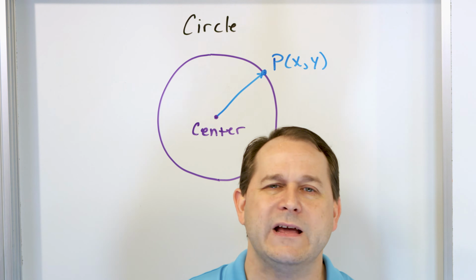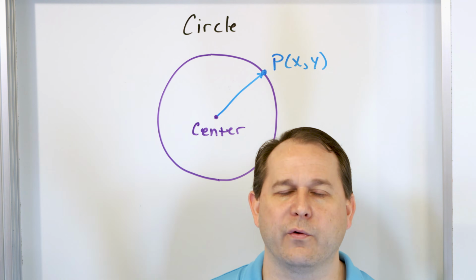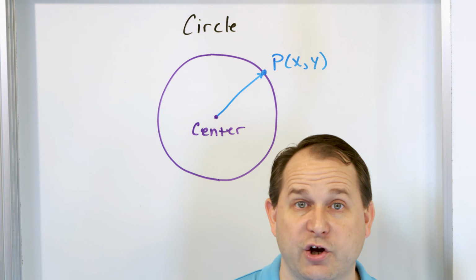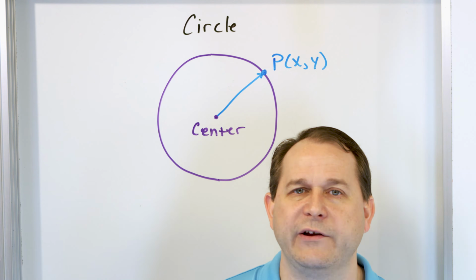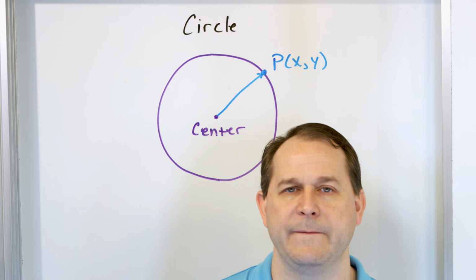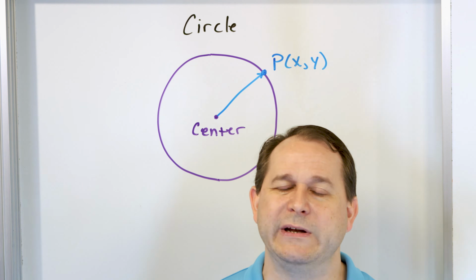We all know a circle has a center and a radius. Of course we know that, but I want to be able to put it in a coordinate plane and say, what is the equation of that circle? How can I plot that circle? Is a circle a function? Is a circle not a function? We need to talk about those things.